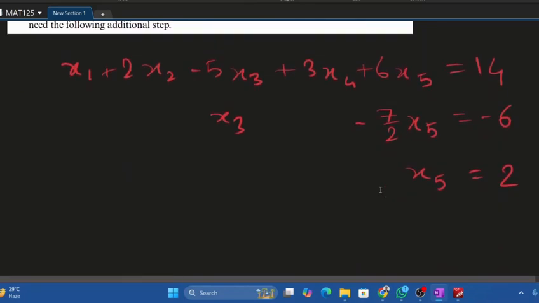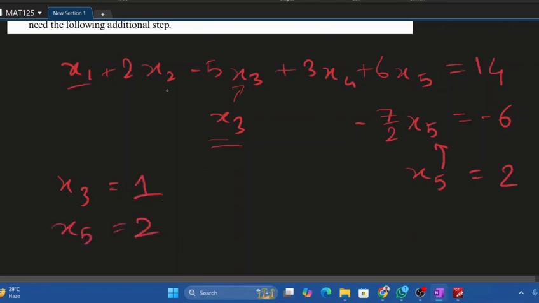From this we can do back calculation and determine the values of all variables x1, x2, x3, x4 and x5, right? We already know what x5 is, that is equal to 2. Then replace x5 here, then we'll get x3, then replace x3 here. You can do all the algebra in this, I will not be showing all of it. If we replace x5 with 2, then we will get the value of x3 as 1. So we have the value of x3 and the value of x5 already.